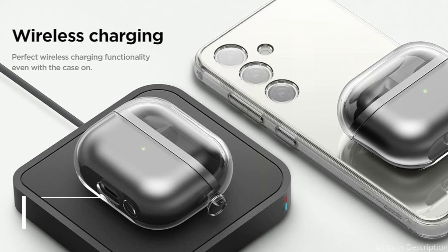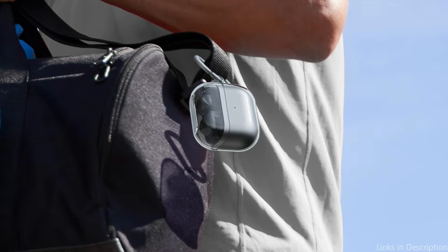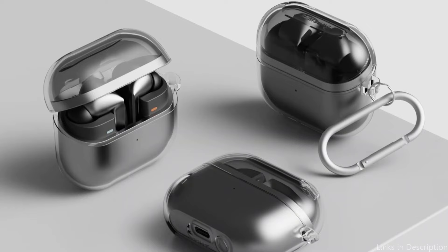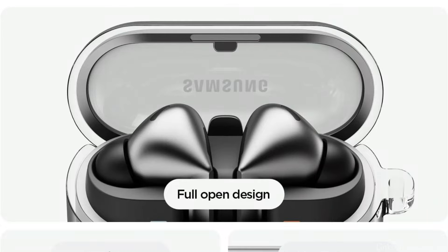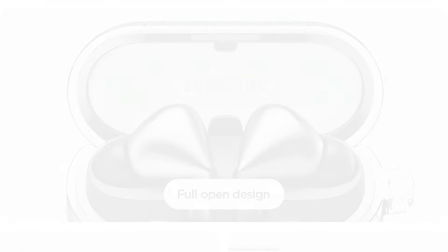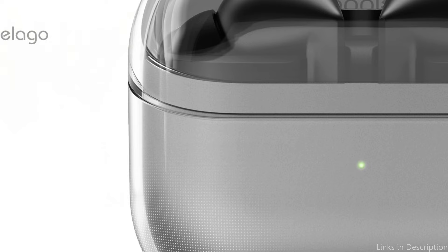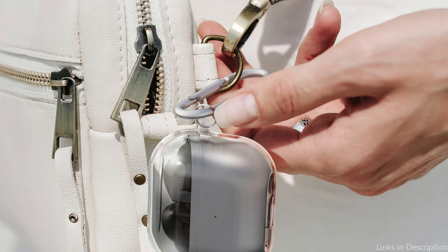On number four, we have the Elago Clear Case. The Elago Clear Case is a great option for providing strong protection while displaying the original design of the Samsung Galaxy Buds 3 Pro. Made of premium transparent TPU, the design and color of your earbuds will always be visible, matching well with any decor or preference. Its resilience to wear and tear minimizes scratches and dust buildup. The case is slim and thin in profile, maintaining the compactness of the earphones while adding little mass. Precision cutouts in the casing are precisely aligned with the earphones' ports and controls.